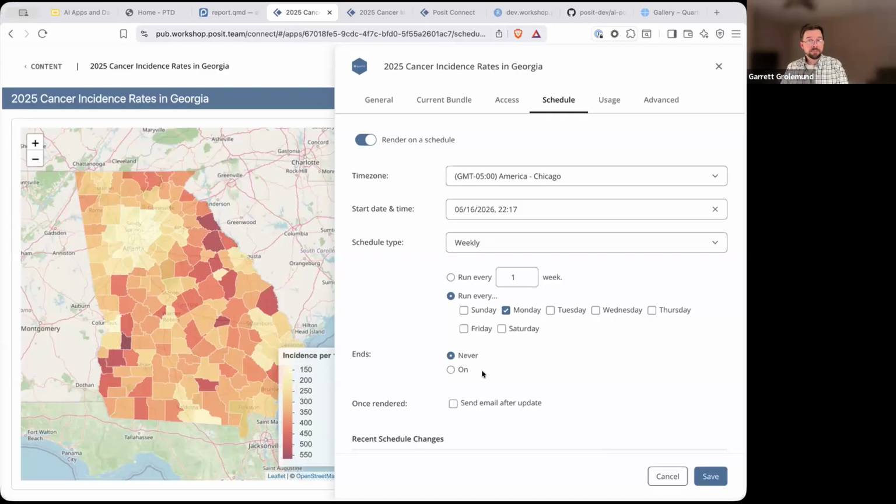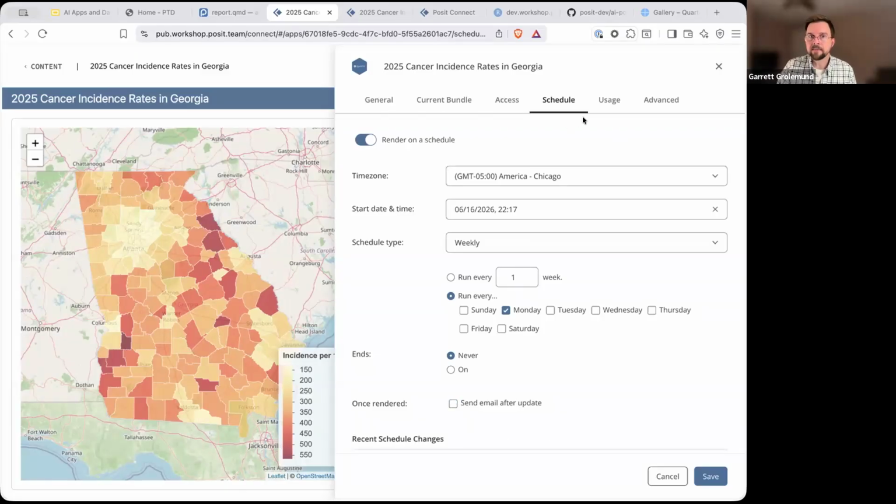And so when people come in Monday morning, all that week, they'll be seeing the most updated data for that week. And then next week it'll update again. But I will never have to do anything with that because I've handed it off to Connect and made it automatic. Connect will monitor that until I tell it to stop. I can even ask it to email me or someone else each time it does it, so I could see the report that it makes or see if it ran into any trouble or something.